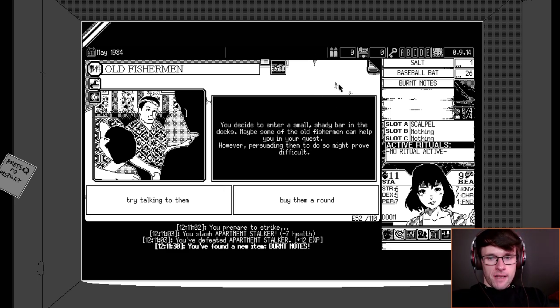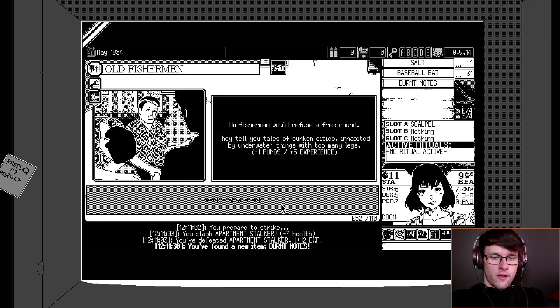Decide to enter a small, shady bar in the docks. Some of the old fishermen can help you in your quest. However, persuading them to do so might be difficult. Do I have enough to buy them a round? No fisherman would refuse a free round. They tell you the tales of sunken cities inhabited by underwater things with too many legs. There you go.